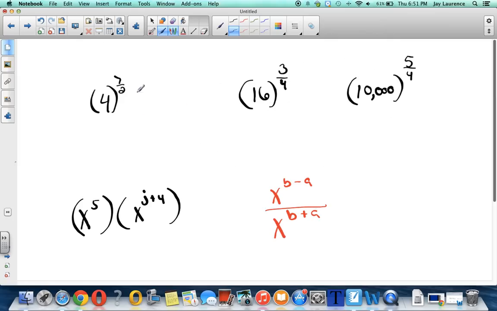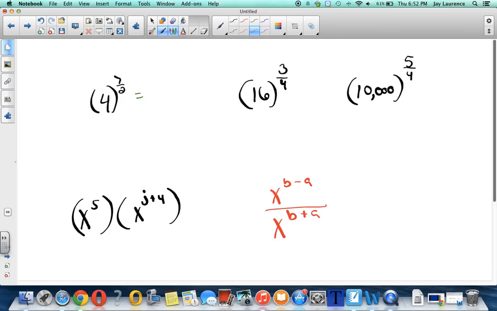Okay, got some rational exponents here. So I've got 4 to the 7/2 power. I'd love for you to pause the video and do these 5 really quick, then check out my answers. Please pause the video. If you hear that, Mom and Dad, make sure they're pausing the video.